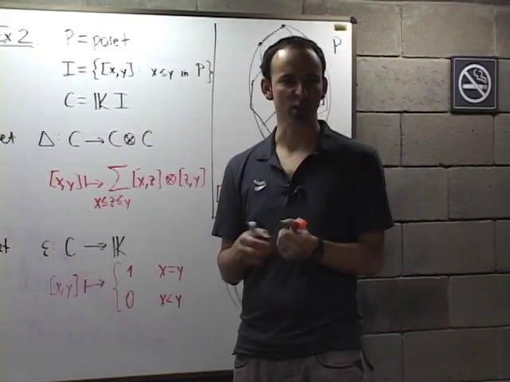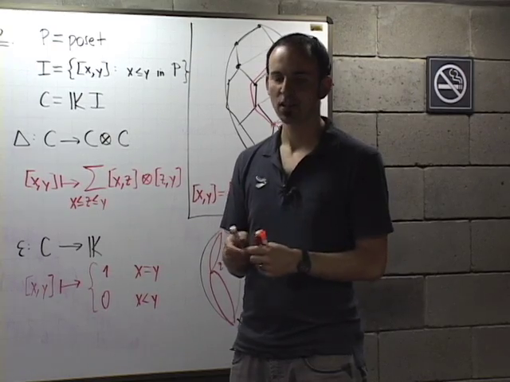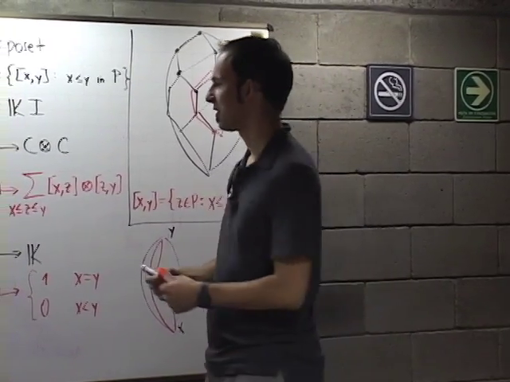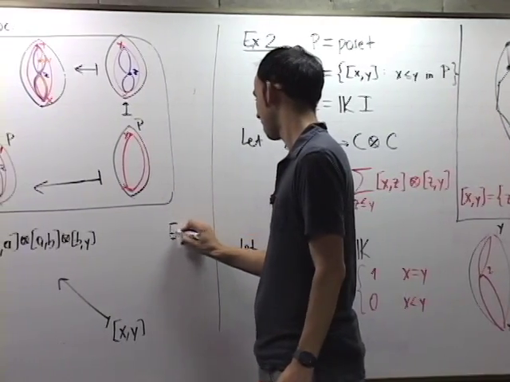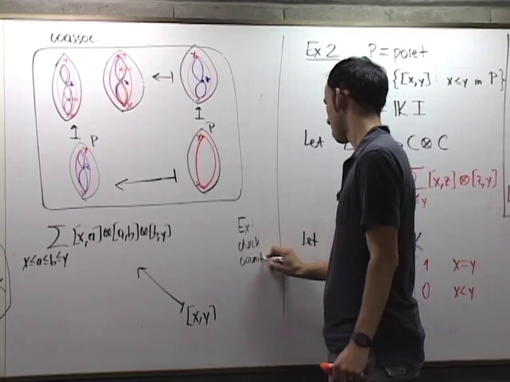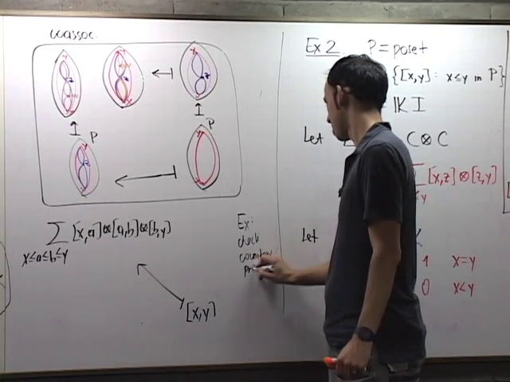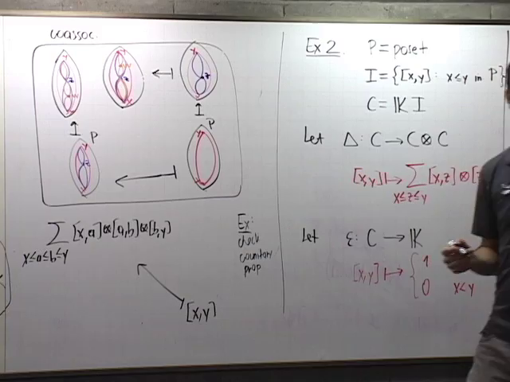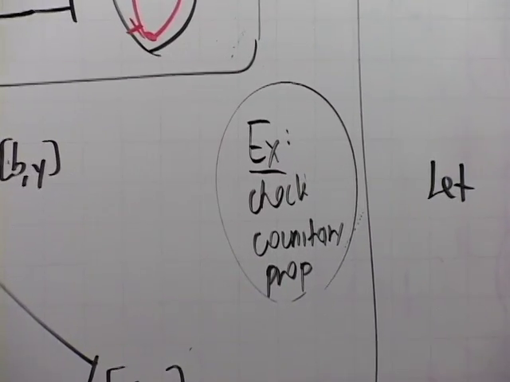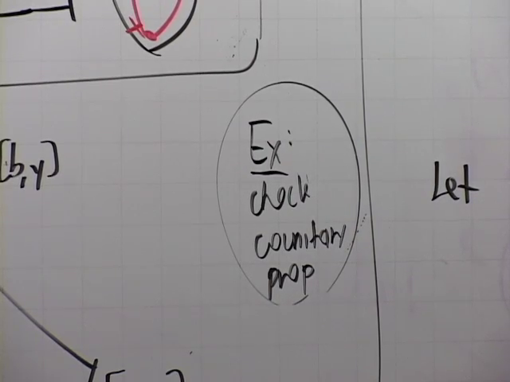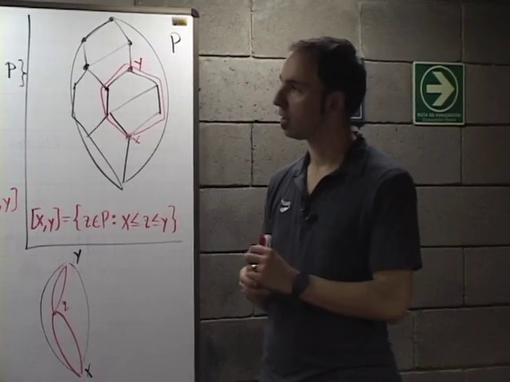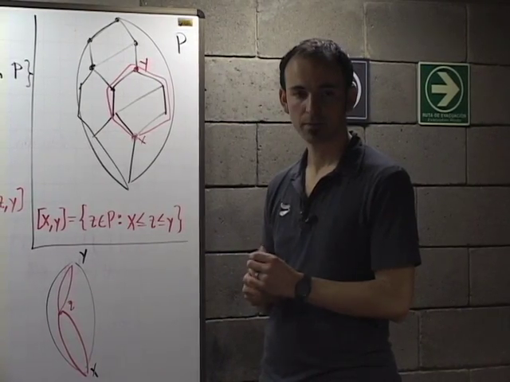I'll let you check the co-unitary property so you can have fun with these pictures also. I have a proof written. Actually, I didn't write the proof for co-unit. So here's a nice exercise, to check the co-unitary property. And it's a nice exercise. You see that there's also a nice combinatorial picture to go with it. Okay. So these are two examples of coalgebras.